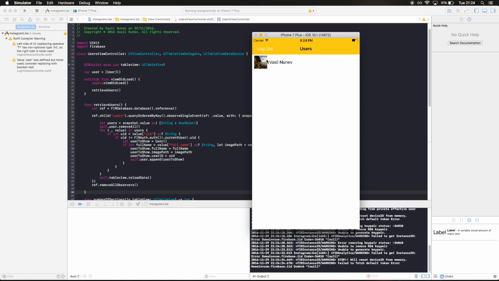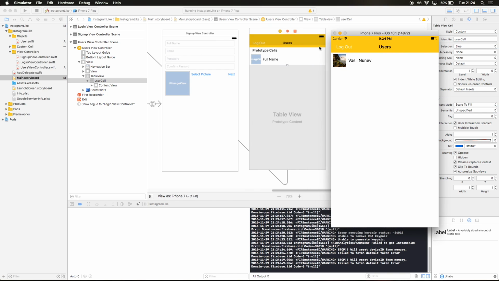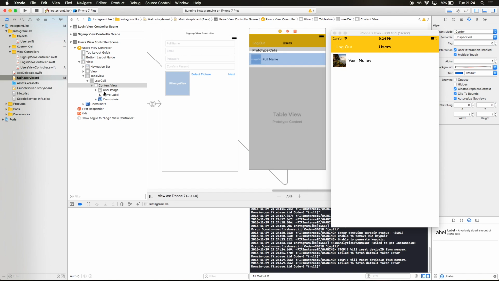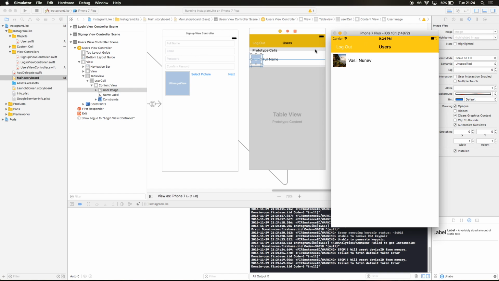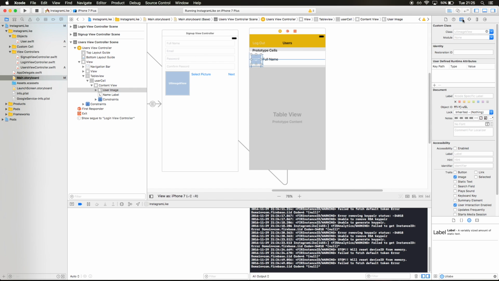Now, the square picture I don't like very much, so I'm going to show you how you can create your circle picture. The way you can do this is to go into your main storyboard, and where you created your cell, press on your image view, go to the Identity Inspector, and right here you can add two things.